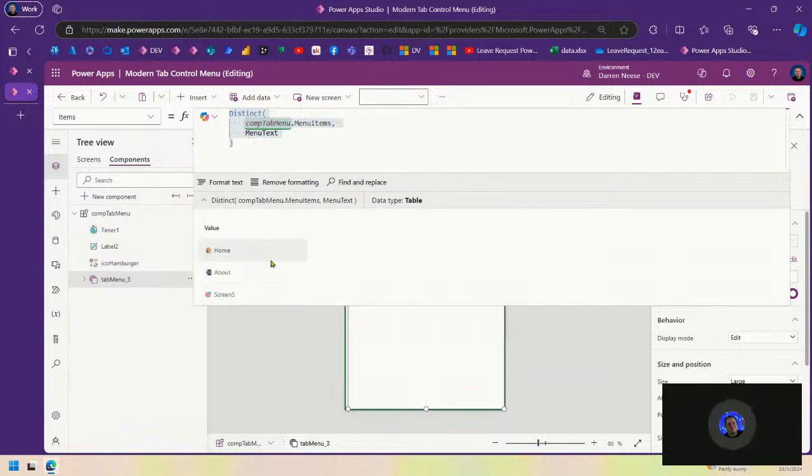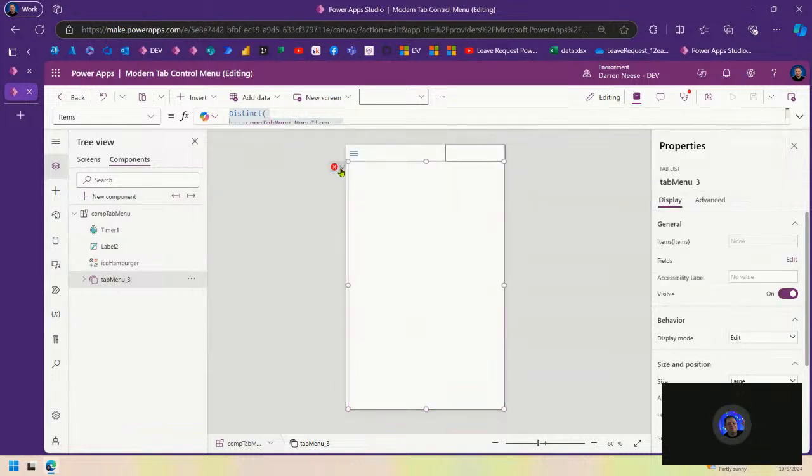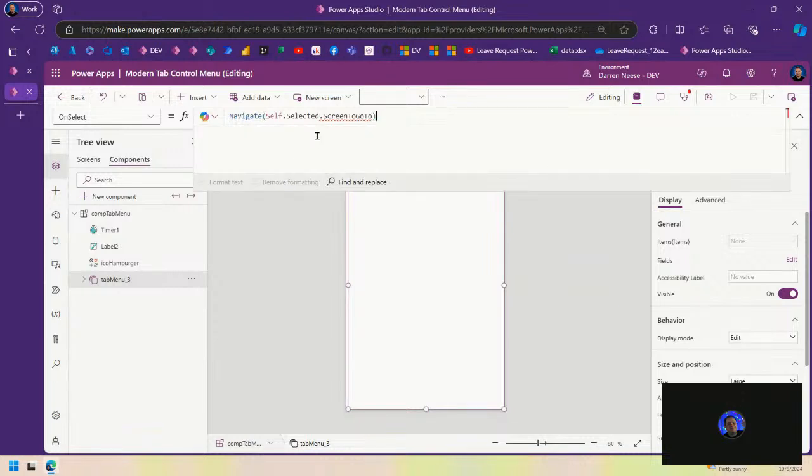We only have this. That's all we have. Okay. So when we do the navigate, what we should do, take that out.